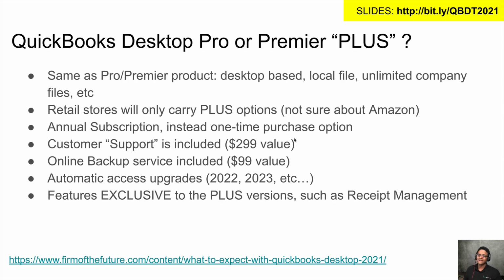Now, what kind of things are you going to see in the Plus world, especially if you're an accounting professional or a pro advisor that's dealing with customers that come to you and say, hey, what's the difference between QuickBooks Pro and Pro Plus? It's the same software essentially. It's all desktop based, local file. You can deal with unlimited company files, but they're gonna pull the regular Pro Premier permanent licenses from the retail stores. So when people go to Staples, Office Depot, Best Buy, whatever, to buy the box, it's going to be the Plus annual subscription only.